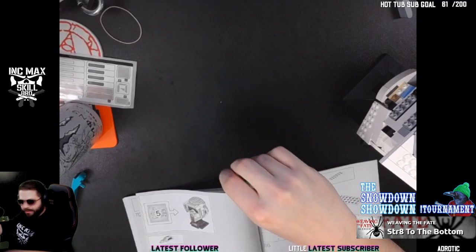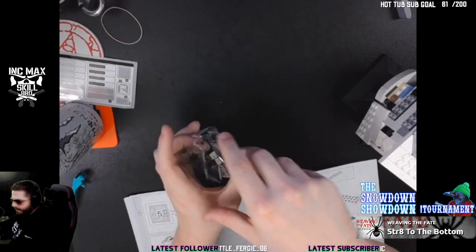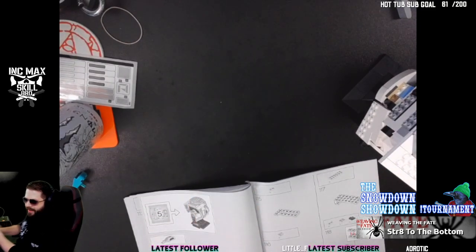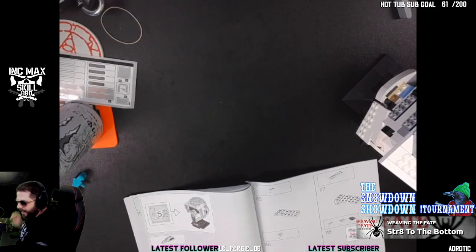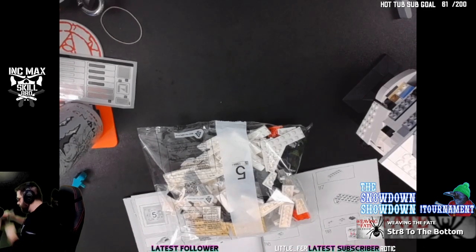So we're gonna take our little extras and put them in our little extras bag. Just plop them in there, put our little extras bag to the side, take our bag number 4, and throw that thing the fuck out. And now we're going to take our final bag, the grand finale. I missed a thing.